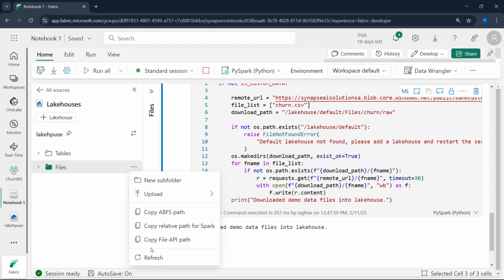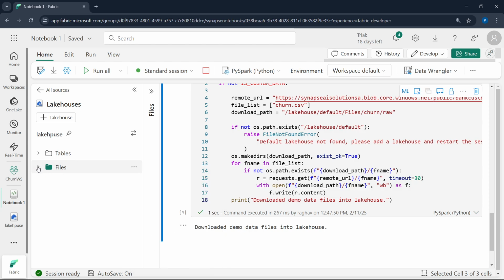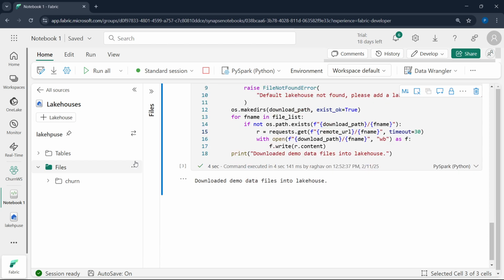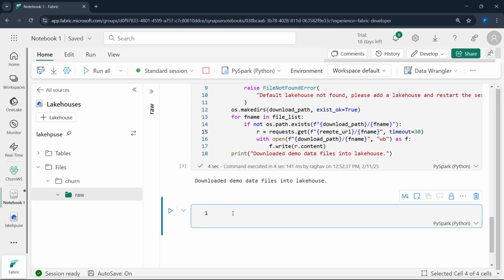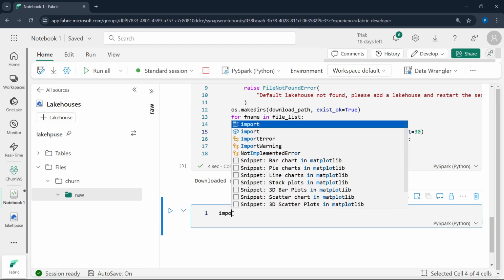So let's refresh the files folder. After refreshing the files folder again, we got the data, and here we have the churn folder and raw data inside it. Now we are going to import some other libraries, like let's import time.